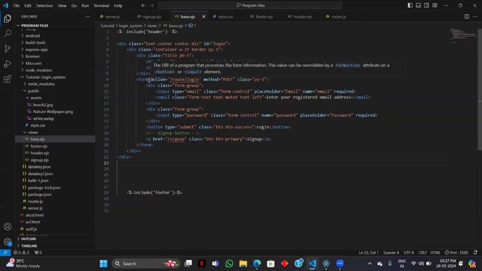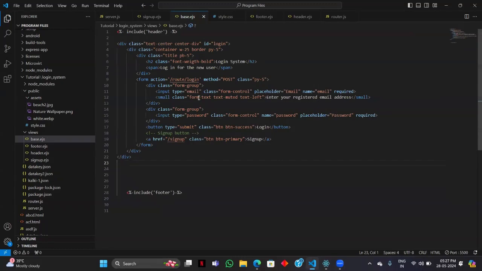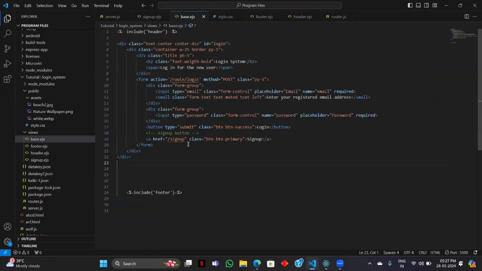We have to create a form element for the router login. Here it consists of two inputs for email and password. For the email and password placeholders, it must have the required attribute at the end. Here we have to create a submit button and a sign up button, and another file.